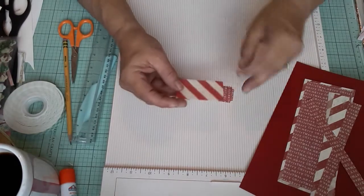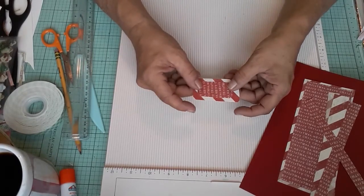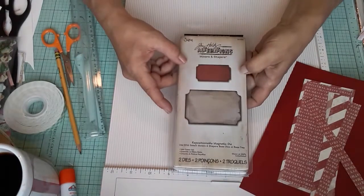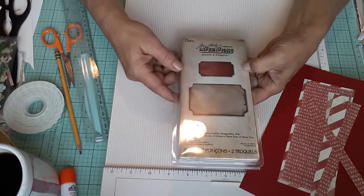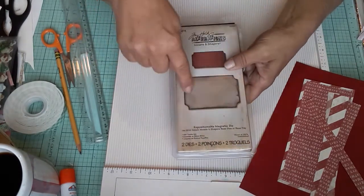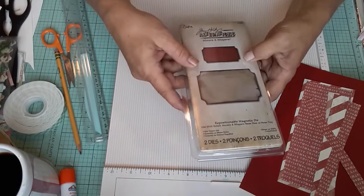Now, I'm using these ticket punches by Tim Holtz. My paper is not going the right way, but it's okay on this one. This is what I used right here. I got this in a D-stash last year from Natasha, who is Natasha Scrapbook Corner. The middle part right here punches out, so I chose to punch the middle part out, and then I just did the ticket by itself.